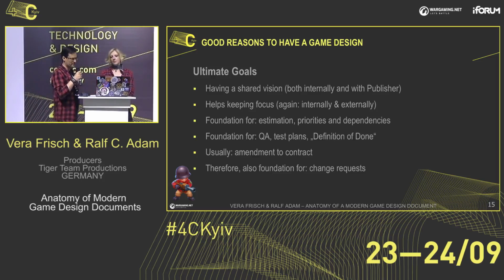So the ultimate goal, why you should have a game design document, is that it's about sharing a vision. You can have prototypes and everything, but sometimes that is not enough. Sometimes you as a designer need to put down in writing what you mean, what the overall goal is. A prototype can only be a small glimpse of something, but how will many prototypes be linked together to make a greater game? All these things you need to write down so that everyone internally, as Vera said, and externally has the same vision.